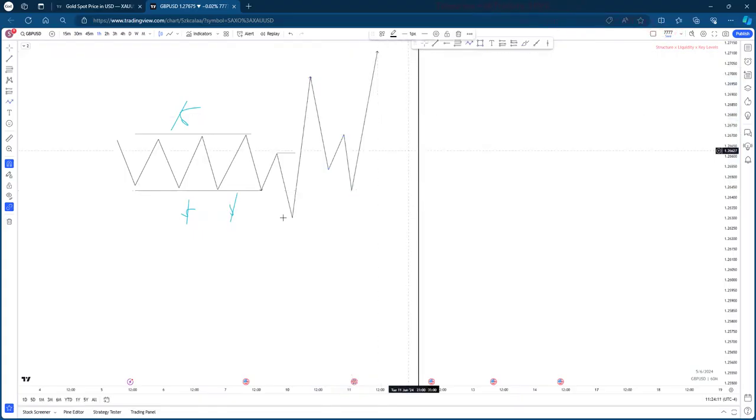So we have a consolidating market indicating that the market doesn't have a directional bias. Then we have a manipulation following with an impulsive move to the upside, which is very important, right? It's in the impulsive move to the upside. Then the next thing we want to see is that the moment we see this impulsive move, it gives us an intel that the market wants to continue to move to the upside.